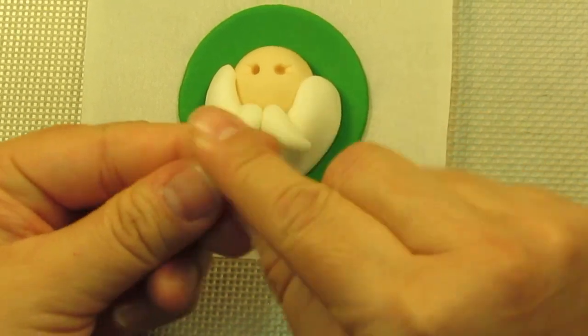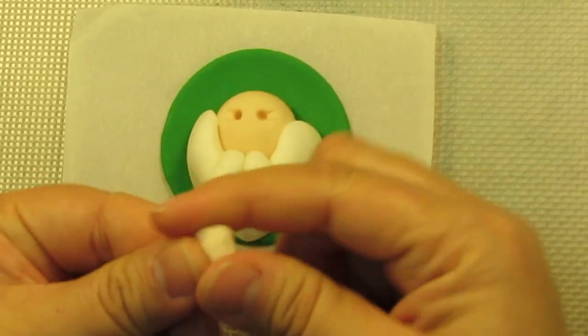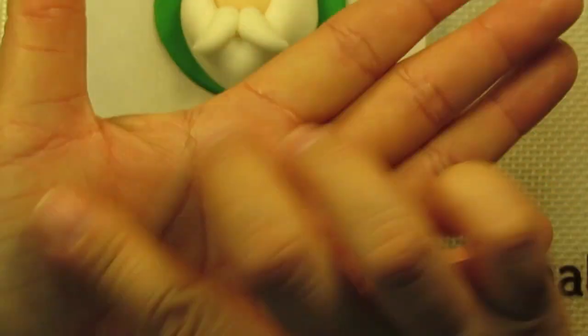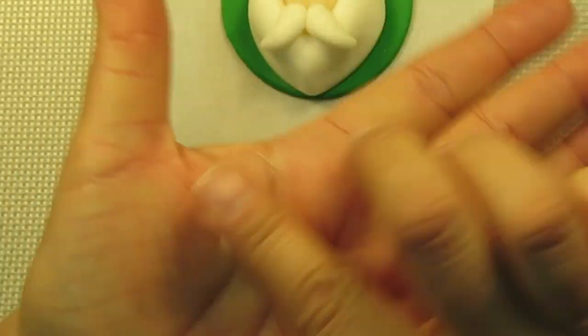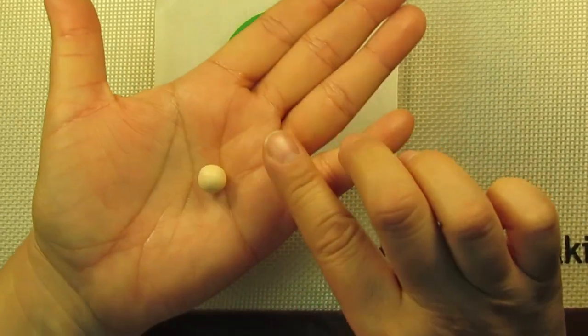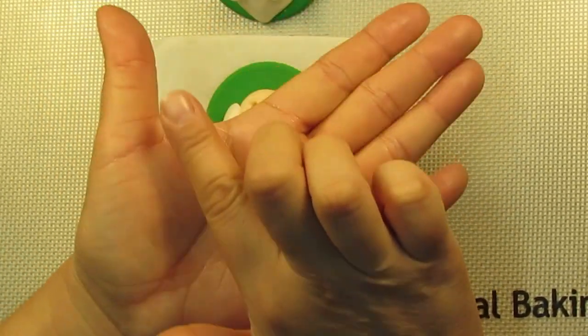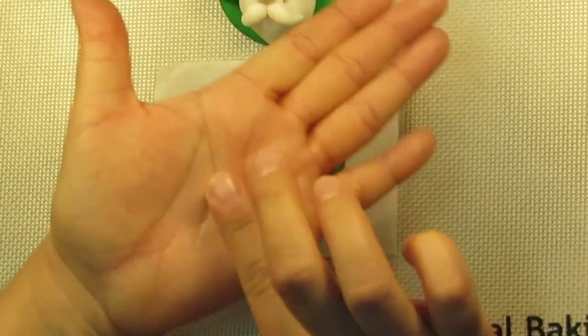Now for Santa's nose, we're gonna take a very small amount of ivory colored gum paste, and we're gonna roll it into a little ball. Make sure it has no cracks or wrinkles. Okay. And as you can see here on this Santa, it's not a perfect circle. It's more of a little oval shape or a little capsule shape. And you want it to be big enough to where it's both on the mustache and on his face. So I'm going to just take the ball here and just roll it to give me that little capsule or little oval shape.